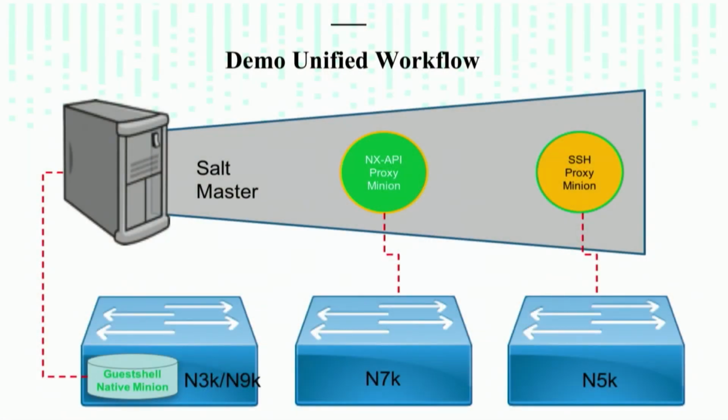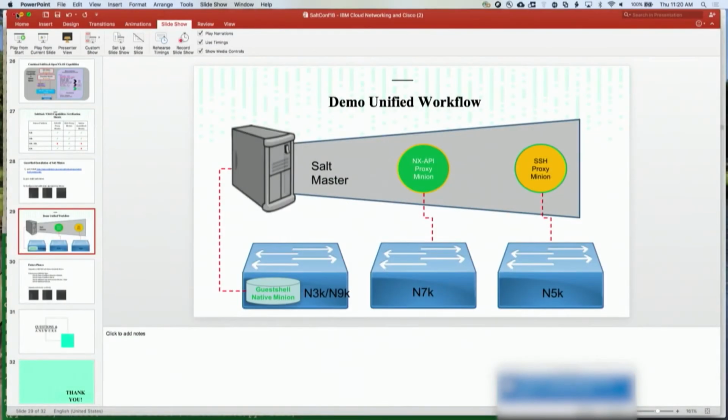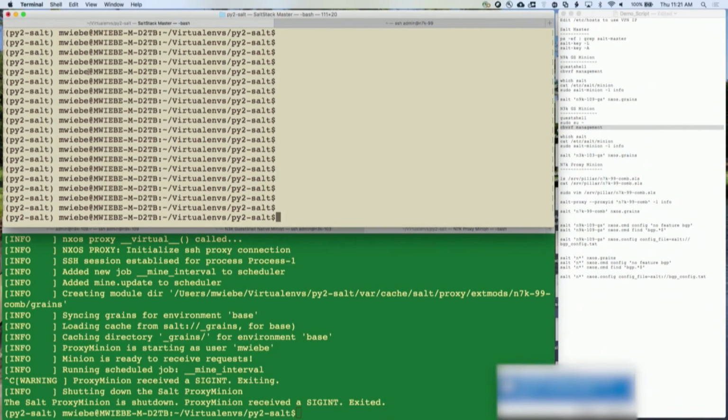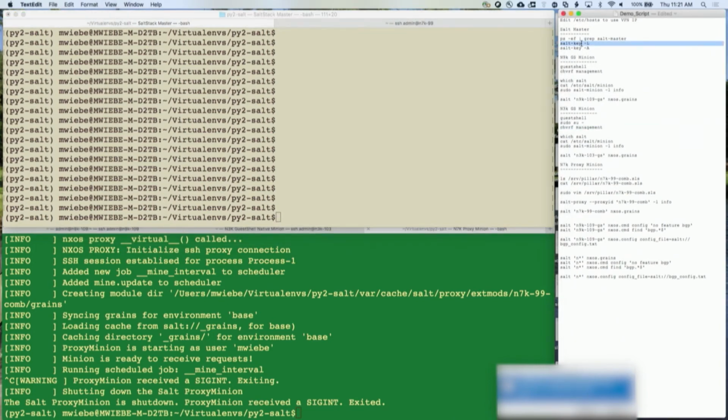All right, so I want to do a quick little demo. So let me end the slideshow here. And I'm hoping to do a live demo. Everyone who's done a live demo knows that live demos don't often go well, but it worked earlier. Yeah, it did work earlier.